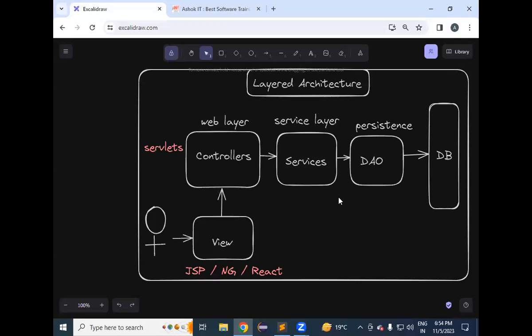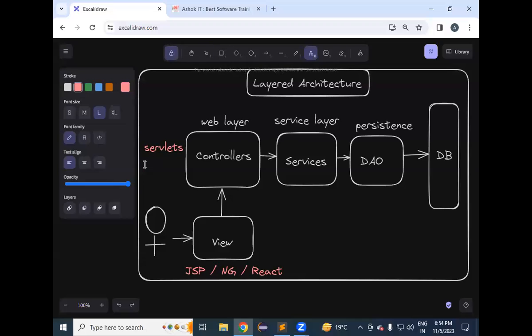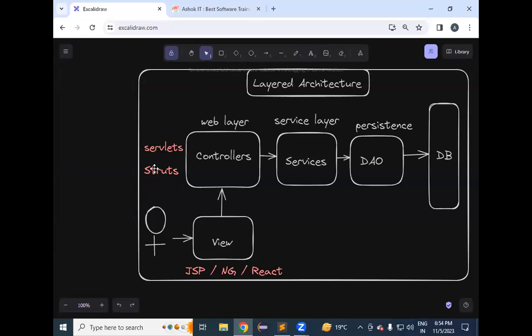Now, to overcome the challenges with servlets, people in the market introduced a concept called Struts. Struts is a framework developed by the Apache company. We are using Apache Tomcat, which is a server given by the Apache organization. The same Apache company provided one framework called Struts in the year 2003.